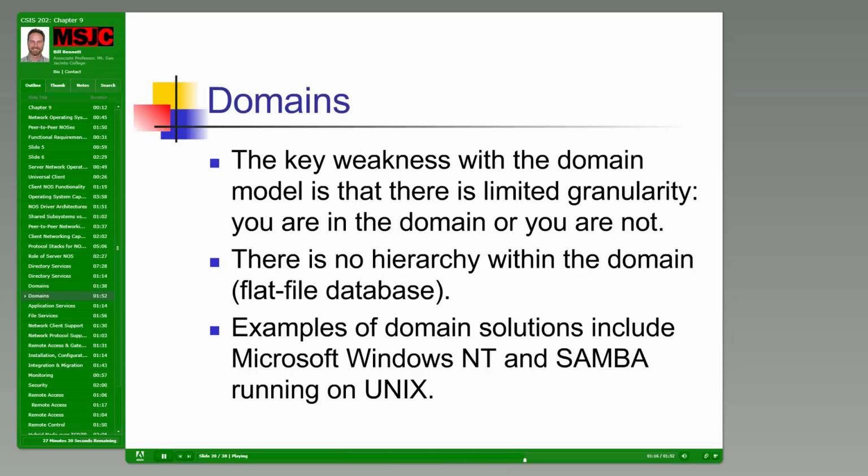Some examples of the domain solutions would be Windows NT. That was a domain-based environment. In fact, it was Windows 2000 that was the first time Microsoft introduced their Active Directory services. So prior to that, we had the Windows NT environment that was strictly the older domain method of doing things. And then Samba 2, which is an add-on component for Unix, and it was designed to interoperate within NT environments, and so it also supported that old structure.